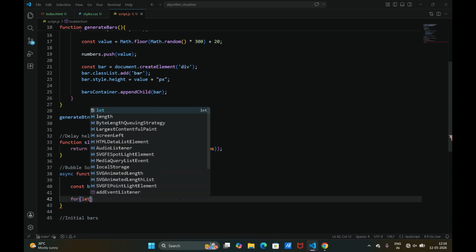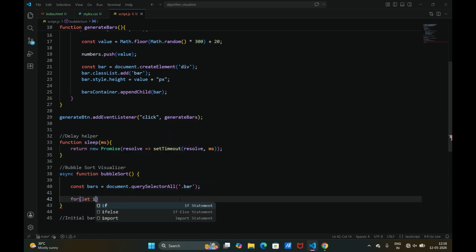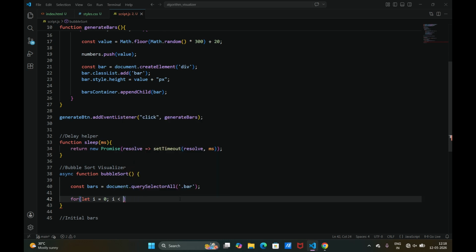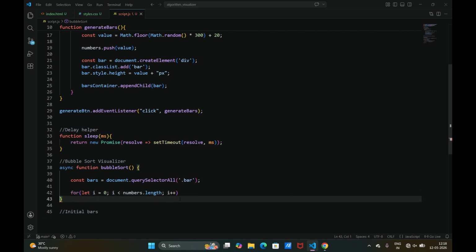So for the outer loop I am giving the initial value as 0, and it will execute until the numbers array's length, i plus plus. It will progress with each number.